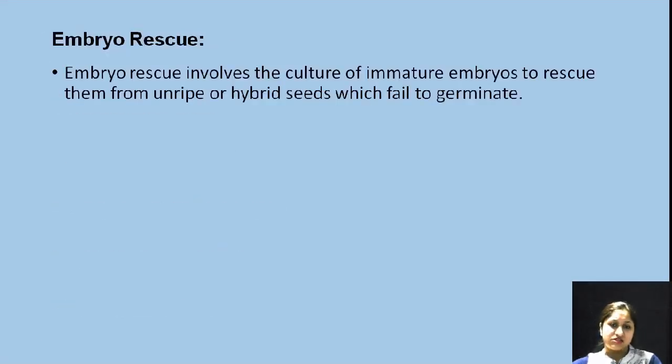Another part is the in vitro culture of immature embryos, which is called embryo rescue. So what is embryo rescue? Embryo rescue involves the culture of immature embryos to rescue them from unripe or hybrid seeds which fail to germinate. When hybrid or unripe seeds are not able to germinate properly, because of environmental conditions or interspecific or intergeneric conditions, we use this embryo rescue technique where we isolate the immature embryo and plant it in in vitro culture, in laboratory conditions.